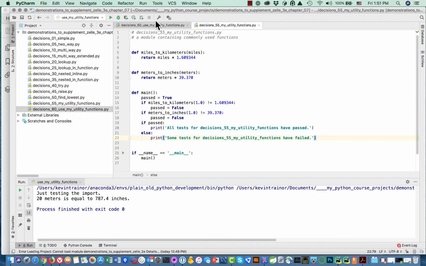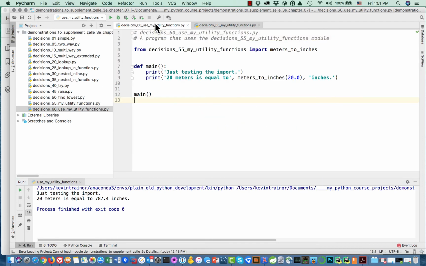If we, in fact, use it in the more normal way, where we just import it, the test code does not run. Okay? So that's a typical conditional logic.